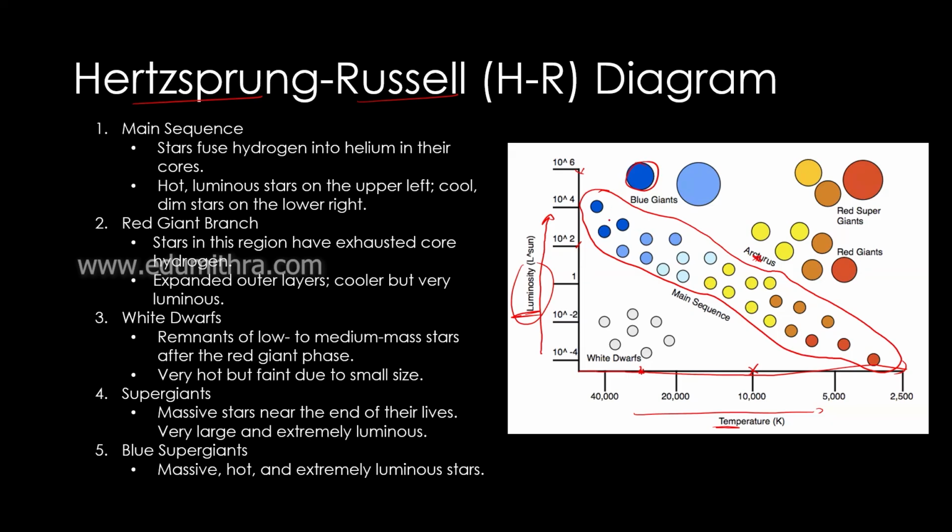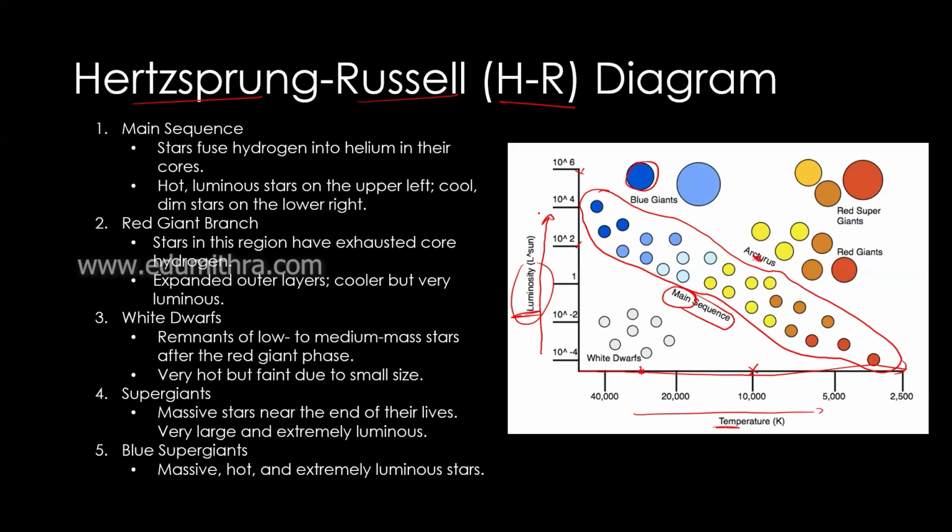Then when they analyzed, they could understand another thing: almost all of them are burning hydrogen. That is why this is a sequence found in the HR diagram. It is called the HR diagram, and that is the main one. That is why they named it the main sequence. So earlier, when I mentioned hydrogen burning stars, main sequence, main sequence, main sequence.